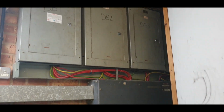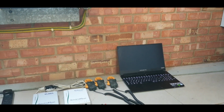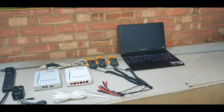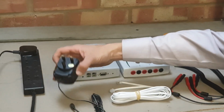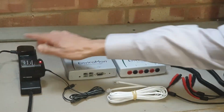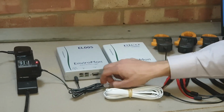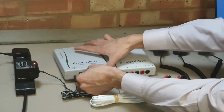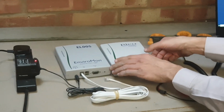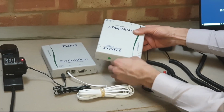We're now on location in the factory by the distribution board. We have our data logging kit and laptop ready. The first thing we need to do is to plug the power supply into the EL005 data logger. The next thing we need to do is to connect the EL005 data logger to the EL040 current converter using the supplied 5-meter converter cable.